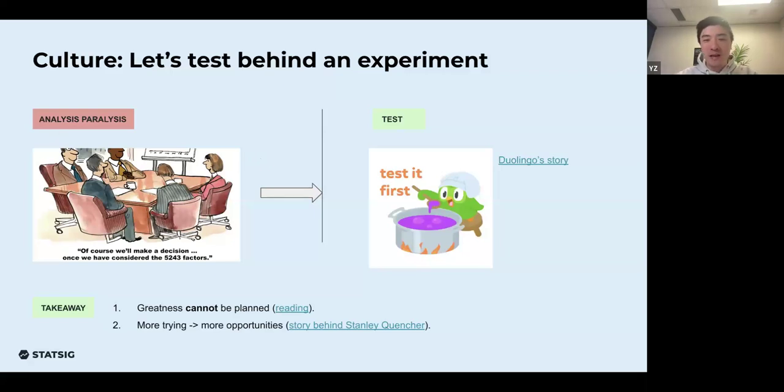Nobody has a crystal ball, and as I mentioned before, modern products and ecosystems are complex. We pretend that we can predict the future, but we cannot. So the way to see if our new initiative can work is to really build it and read the result. We are going to share the deck, and in it I shared a very nice story from Duolingo. Duolingo has a strong experimentation culture: just build it and test it, with conditional exposure so the impact is controlled, and then just monitor and measure.